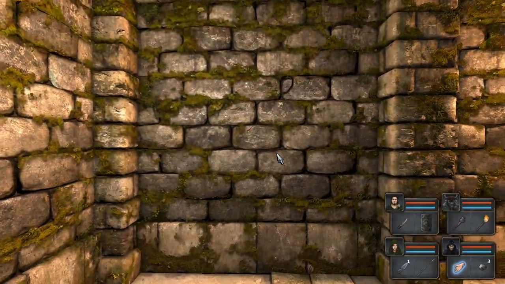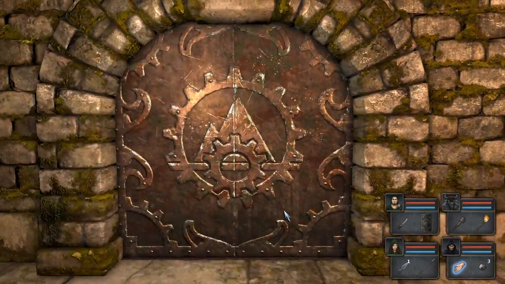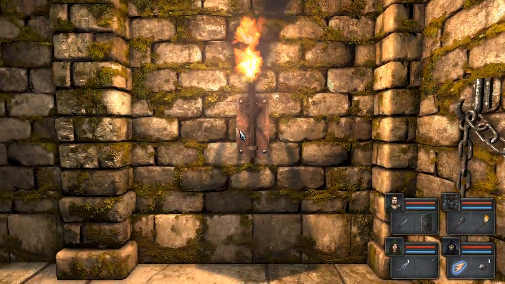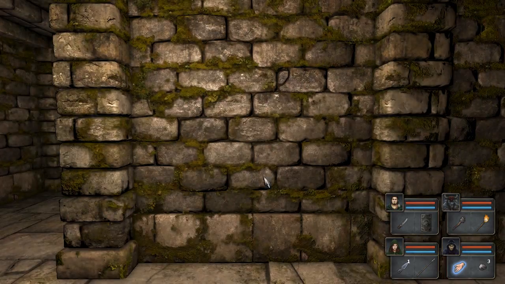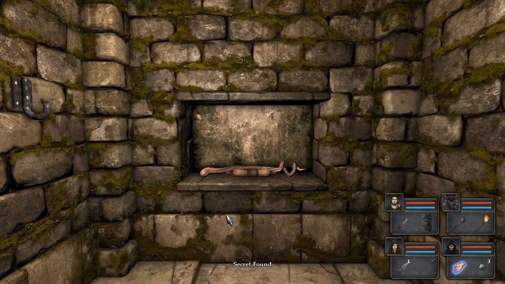So we'll do that. There's one small detail, although that didn't appear to do anything. I'll pick up another torch while I'm at it. There's another detail. Looks like that opened the door, and we have some more goodies in here.